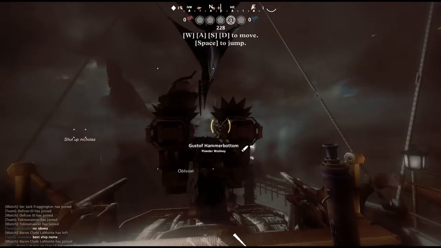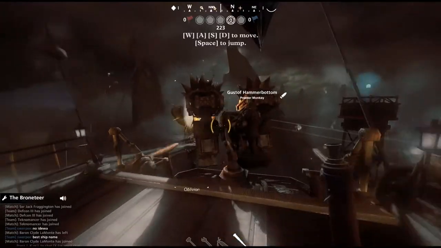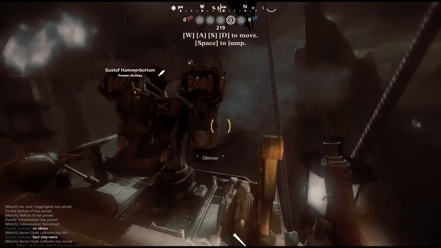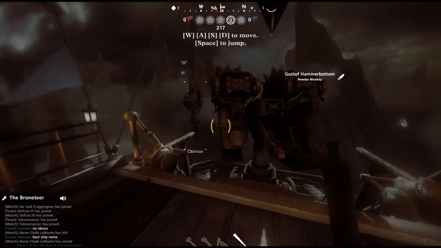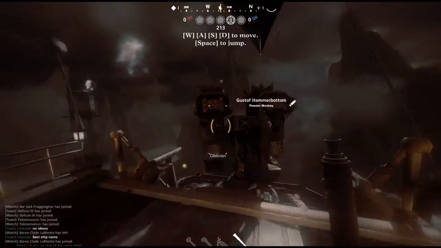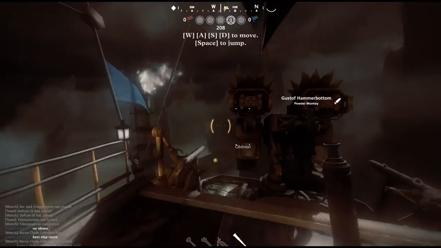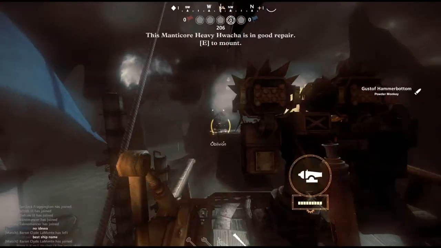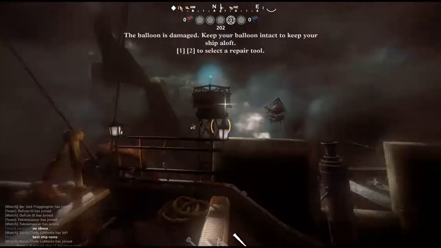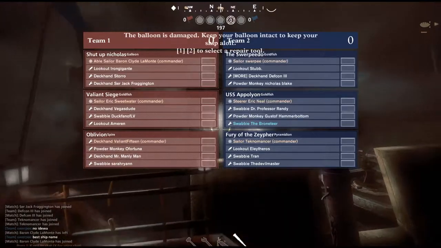Get him! Get him! Just hammer bottom. They're right in front of us. Hey, there you go. Nice hits. Nice hits. Keep hammering them. How's his gun? Okay, it's good. Okay, that's friendly. So what team are we on? We are blue.